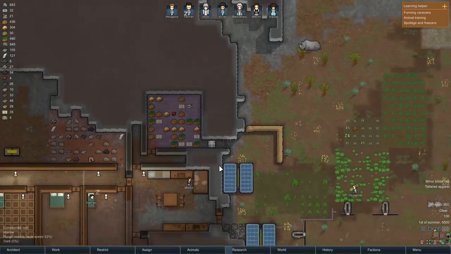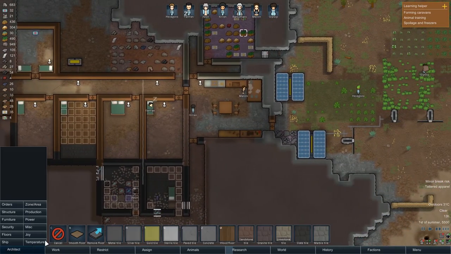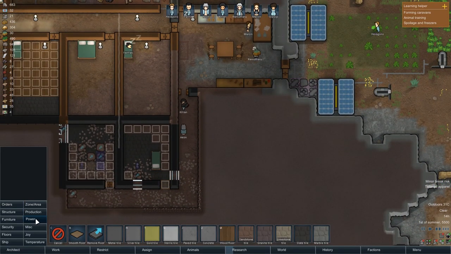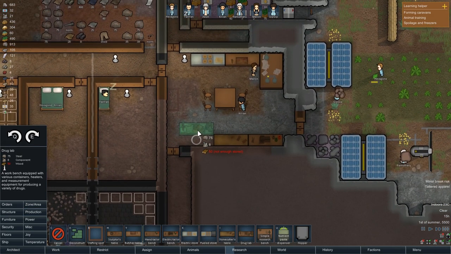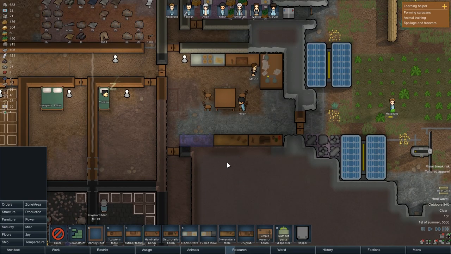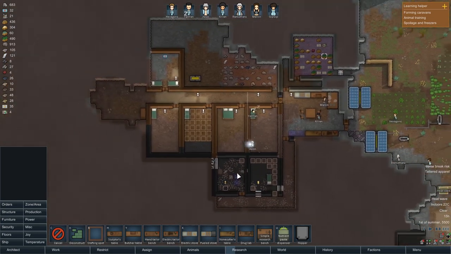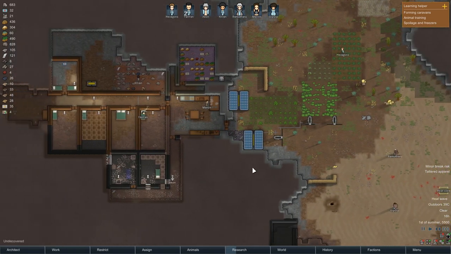Food production is good. Drug production is... well, we've got the raw chemicals. We should probably actually work on the drug production side of things. Production. Drug lab. Yeah. Because that's how we roll. It's basically like some sort of retro Breaking Bad kind of thing. Who can be in charge of making the drugs, I wonder? Let's see.